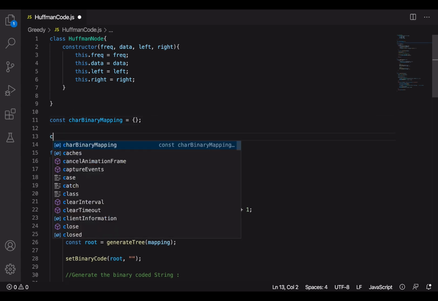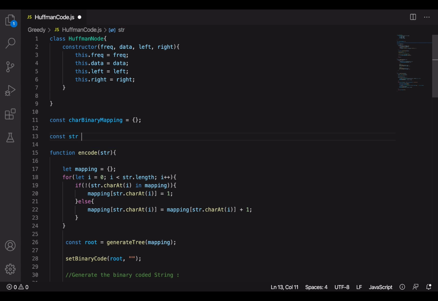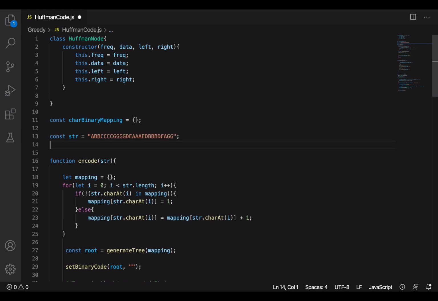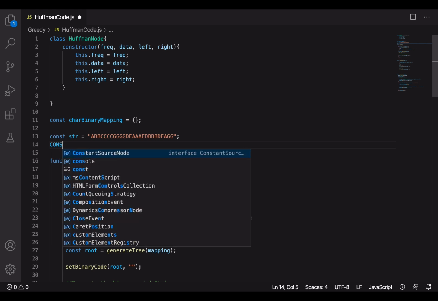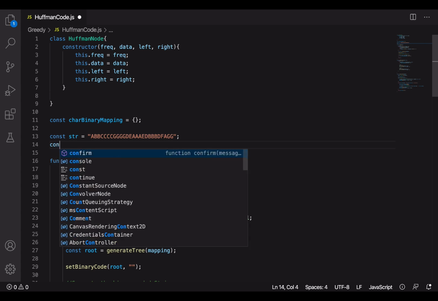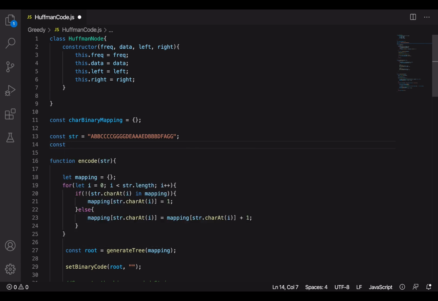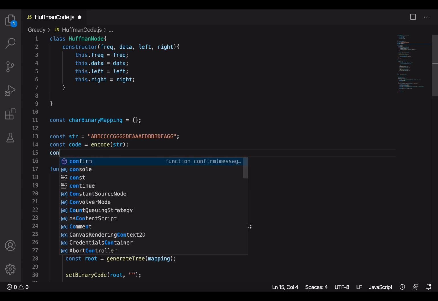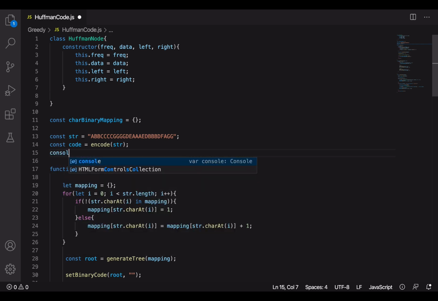That's it. Now let's invoke this function encode. So let's take the string that we want to convert into code. Let's take the same string, the one that we took in the explanation part. So this is the string that we took, and now let's call encode and pass this string to this function. So this function call will return the code. Now let's print this code on the console.